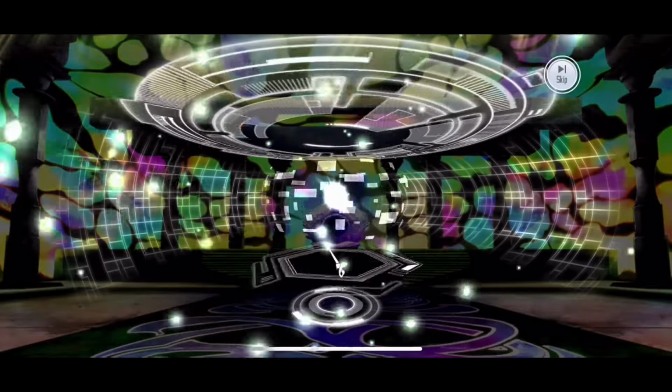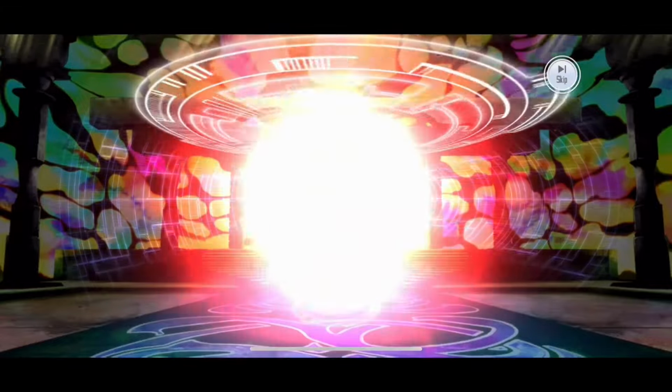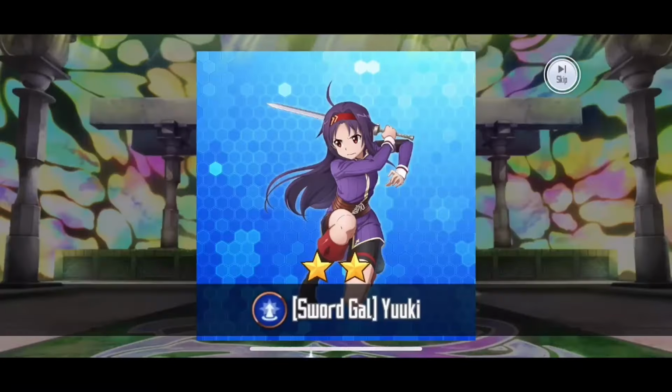2-star. Rapier. Are we getting the Asuna? That is the question. We'll see. We have a sneaky Yui here. Okay, no Yui. Alright. Passive. Come on now. Something good. Man.